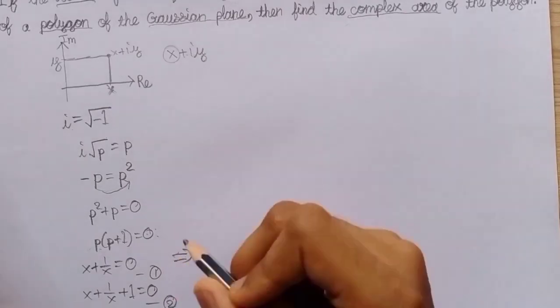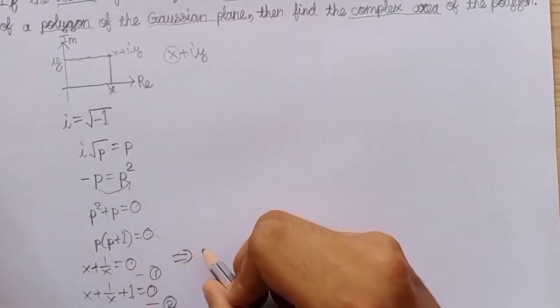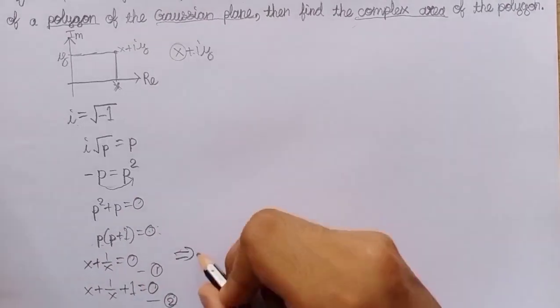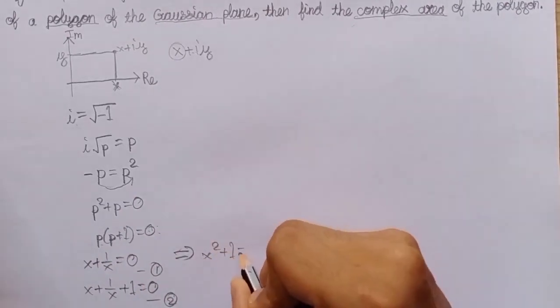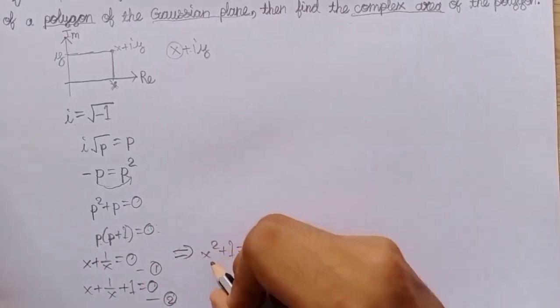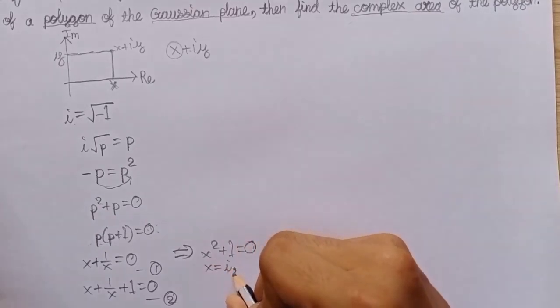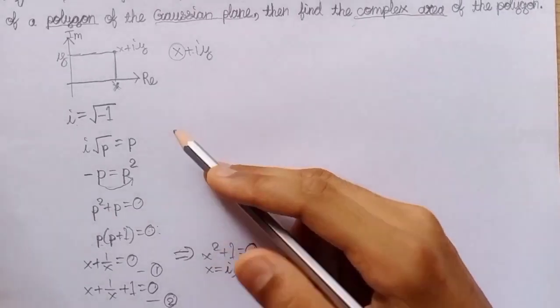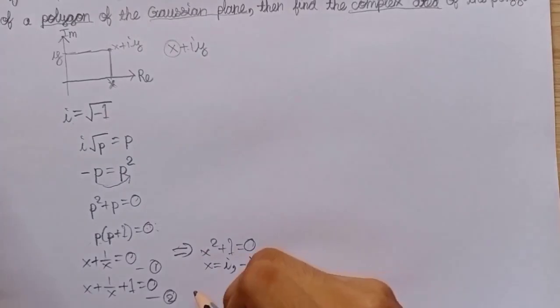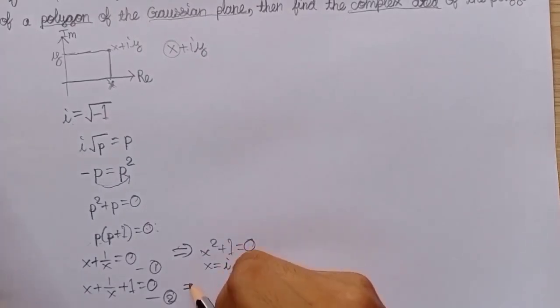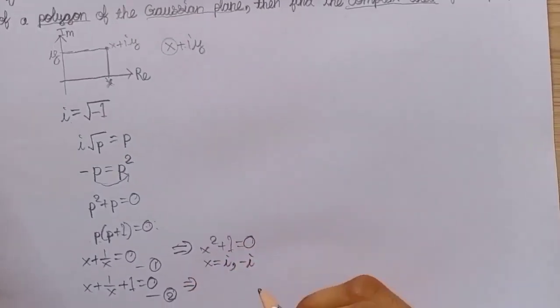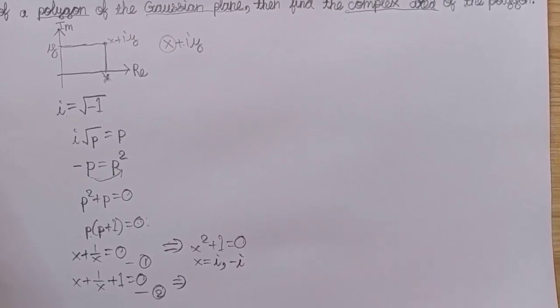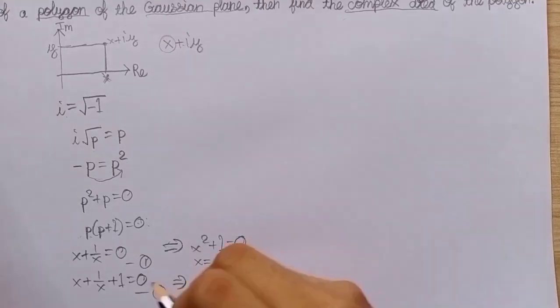Working with the first equation now, let's multiply both sides with x. We get x squared plus 1 equals 0. That means x squared equals -1. So x has to be either i or minus i, because minus i squared also happens to be -1. Every perfect square or square has two square roots. One is the positive square root, which we usually use while dealing with problems, and the other is the negative root, which we usually don't bother about.